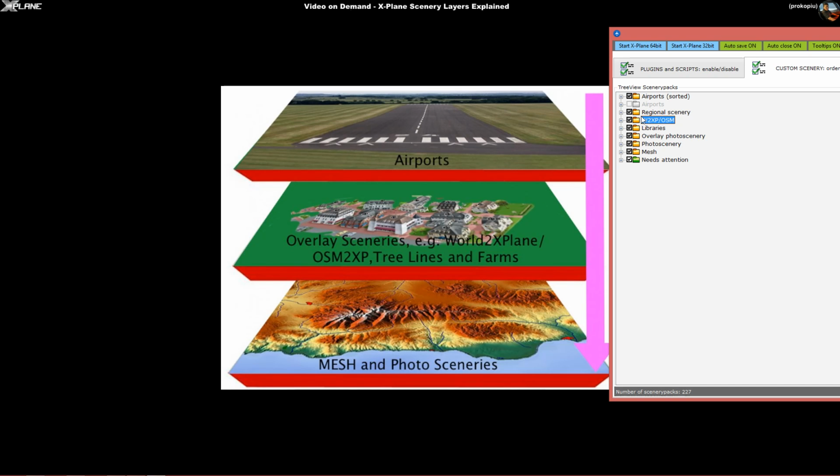X-Plane comes with an OSM-based scenery, so they use a database, but it's relatively, I would call it, low resolution.